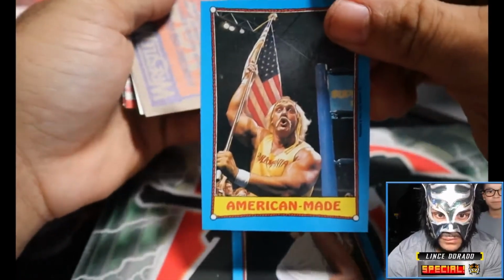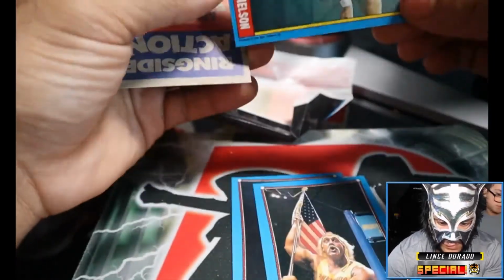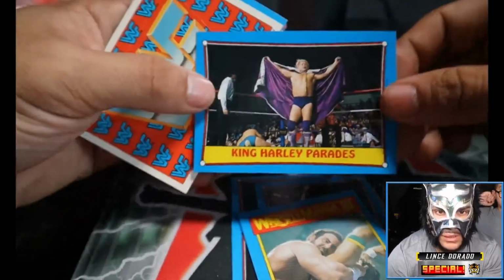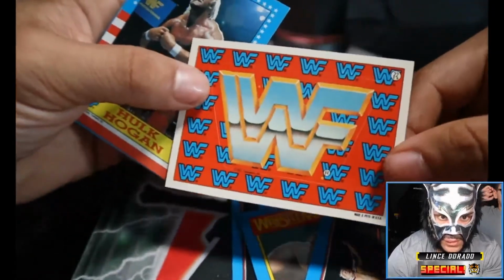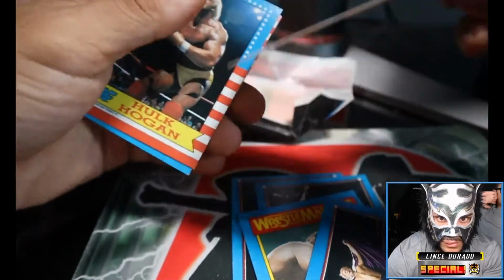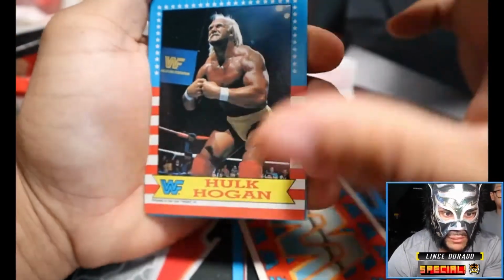Wait, how many were there when you tried to buy them? I think there was a few left. You should have just bought them all. Wait, where did you buy them? eBay, I think. eBay? These are off of eBay. Here's another one. I just like the way this looks. I've got another championship. So we won't be able to complete the picture, but maybe I'll get more packs and we get it.